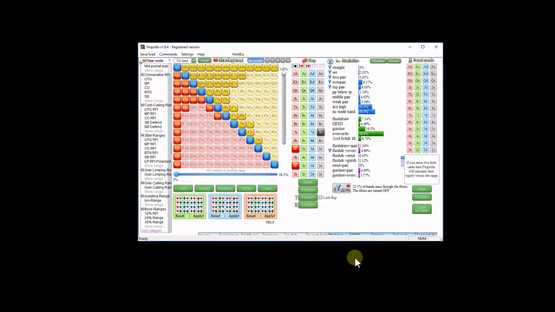So, in terms of looking at the percentage of the times that we actually are going to make a strong value hand, it's actually going to be more often in terms of looking at all the combos of hands that a 36% range is playing, a 24% range, and a 12% range.